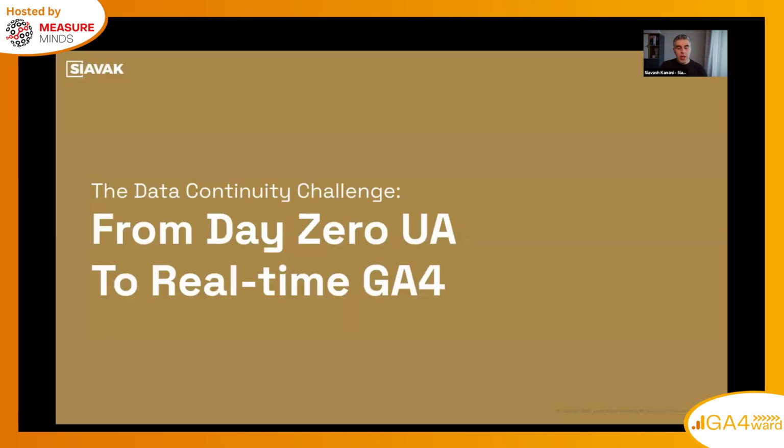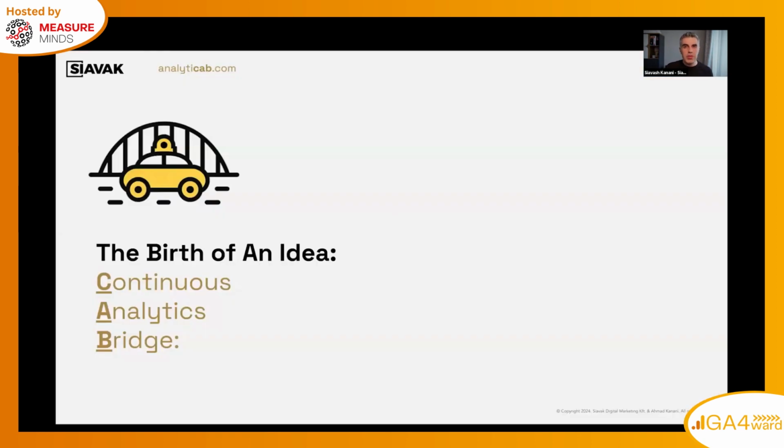Okay. So for our clients, we came up with and improved a solution to help them go from day one of UA, whether it was 2012, 2008, 2018, have their data, have a continuous schema from that day until real time in GA4, until last minute, until yesterday, and have a continuous view of the reporting if they want to do year-over-year analysis, or just look at the last week or today, or maybe last hour when they have campaign launches.